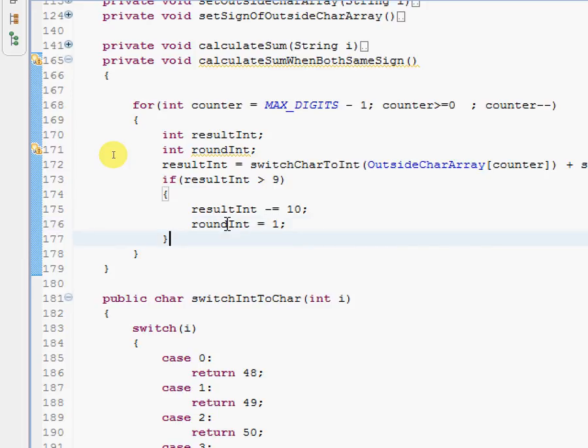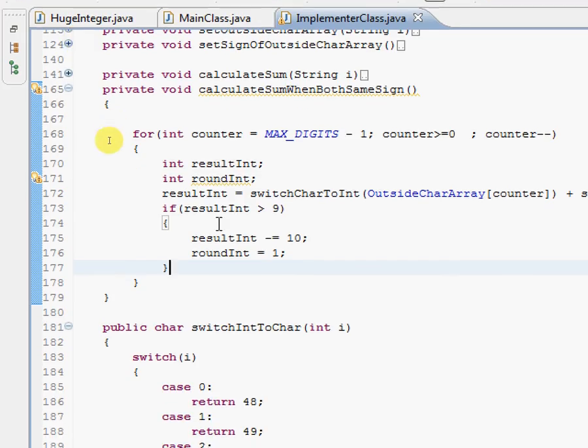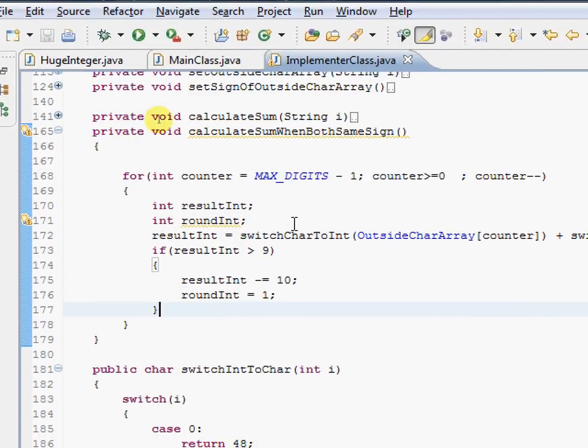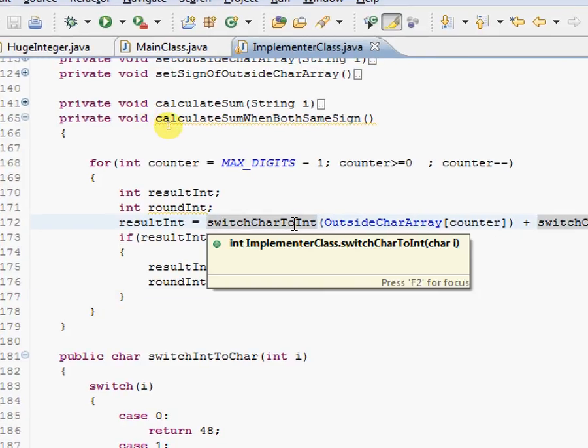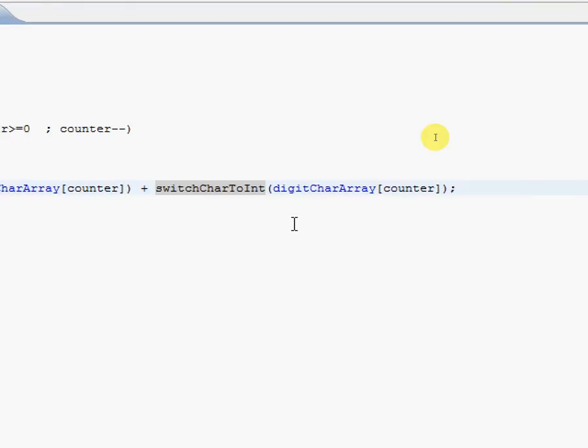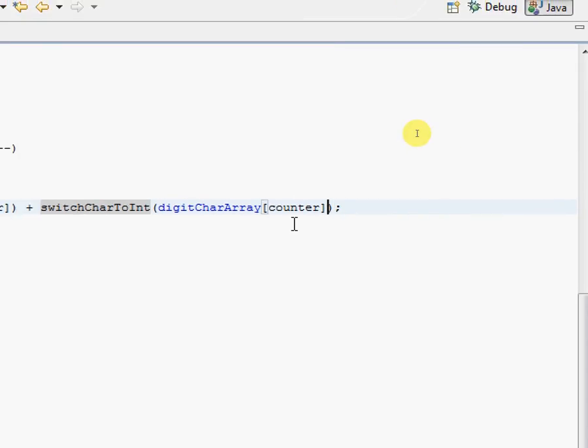So when we go around in our loop, we'll know to add 1. In fact, here, yeah, that makes sense. We'll be able to stick it right at the end of this, plus round int.